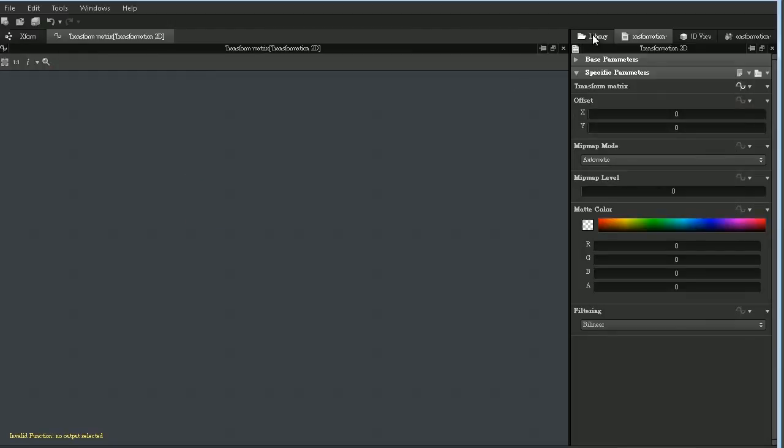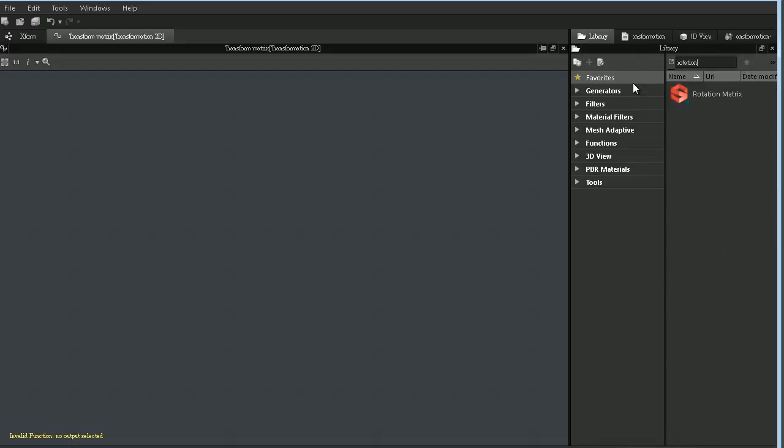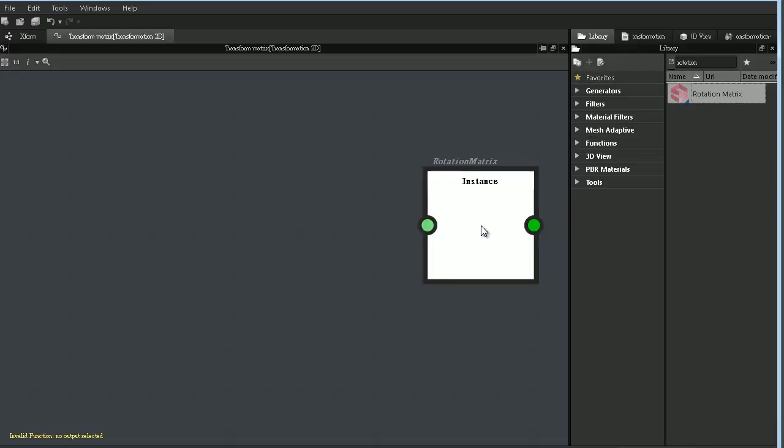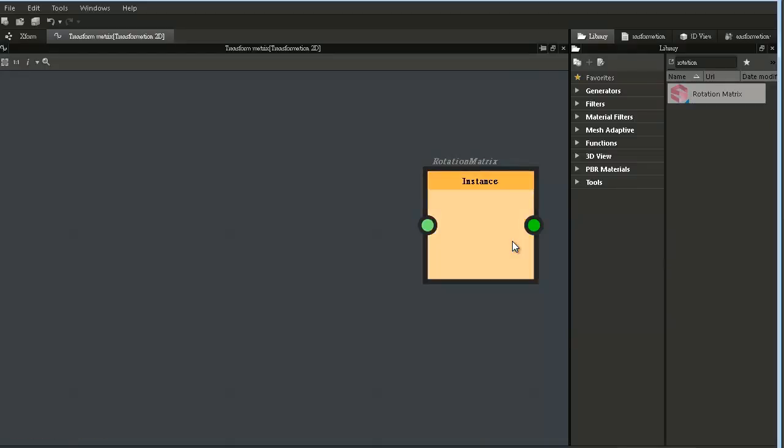Then in the library, we have a very handy node provided for us called the rotation matrix. Simply drag that in. And what this node does is take a floating point value from 0 to 1 and rotate the matrix from 0 to 360. I'm going to go ahead and set that as my output node for now.